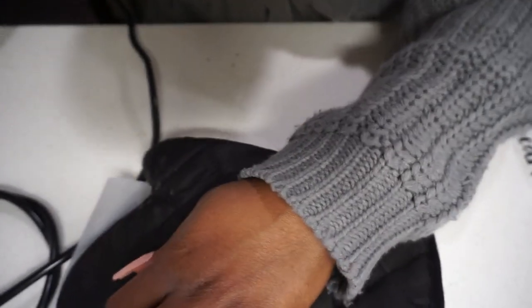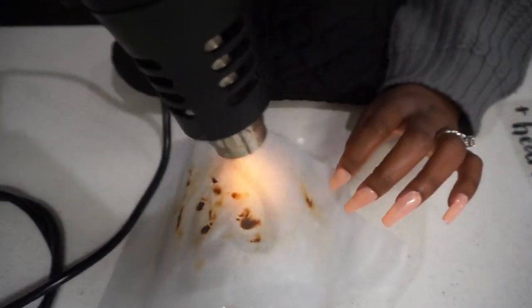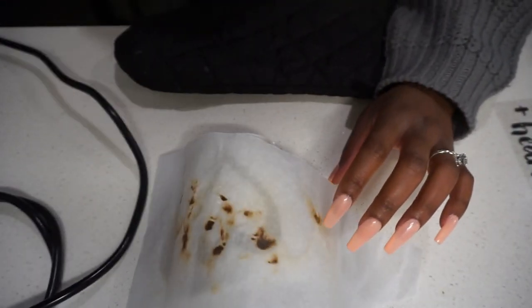And so I'm just going to keep heating it up and seeing where I get, using my oven mitt to really apply pressure to get that adhesion with the adhesive that's on the back of the HTV to the cup.